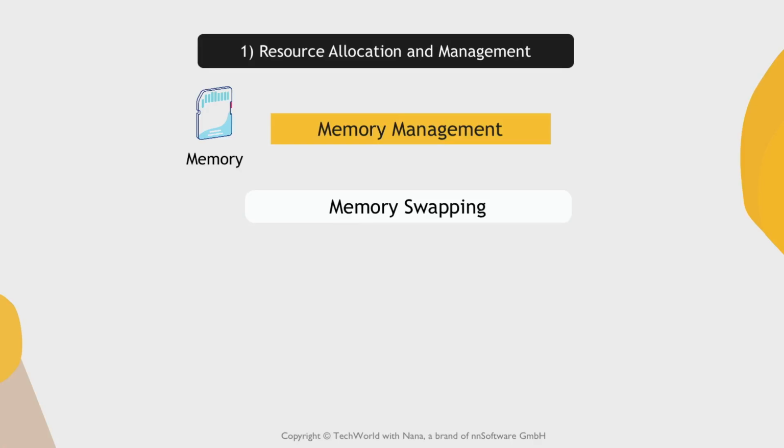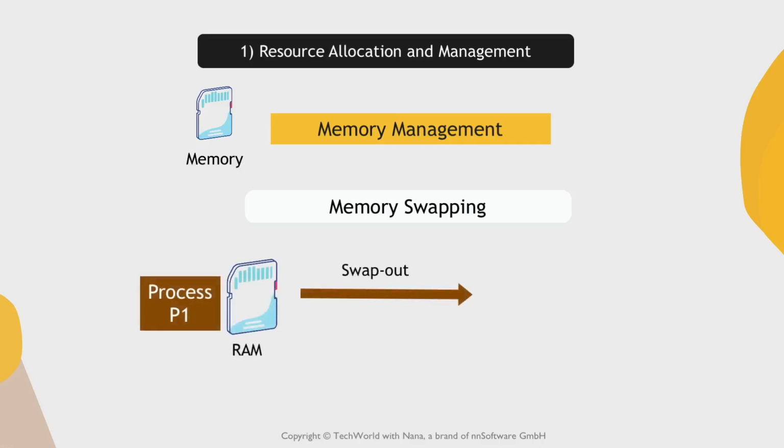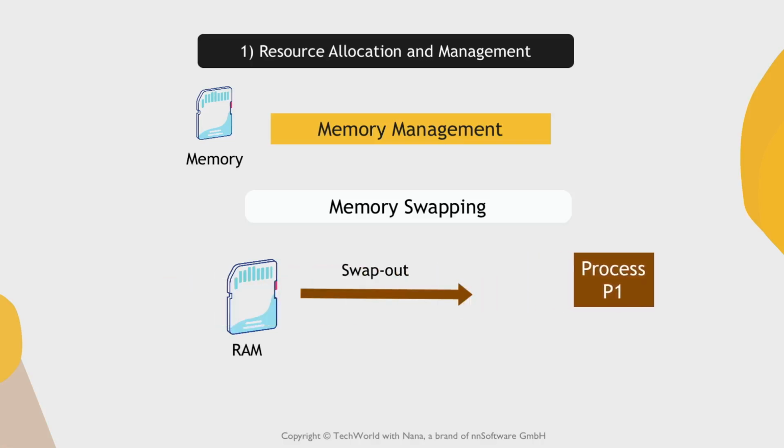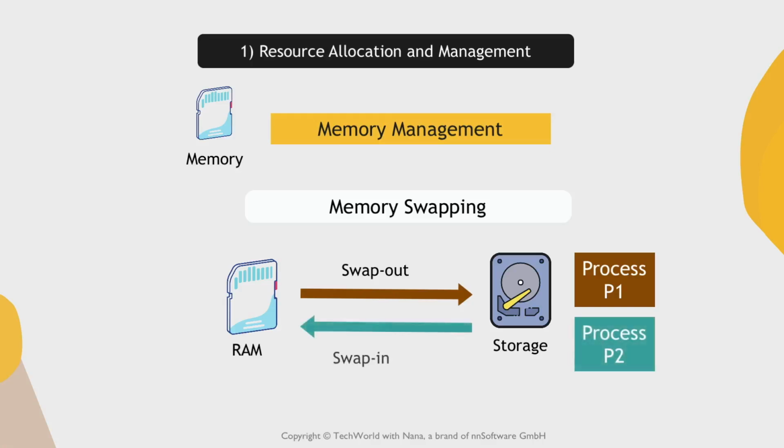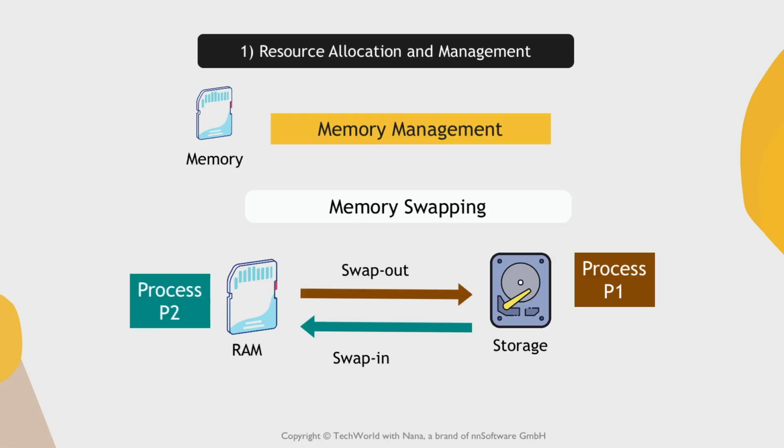In this process, the operating system will unload memory, or basically clear that memory storage for that application, and then save it into a secondary memory, the storage, and load the new process's data in that cleared memory. And this clearing the data from the memory, then saving it to storage, and then loading the new data to that memory location actually takes some time and slows down your laptop. So basically that process of how memory is allocated to different processes is memory management, which is again one of the most crucial tasks of an operating system.